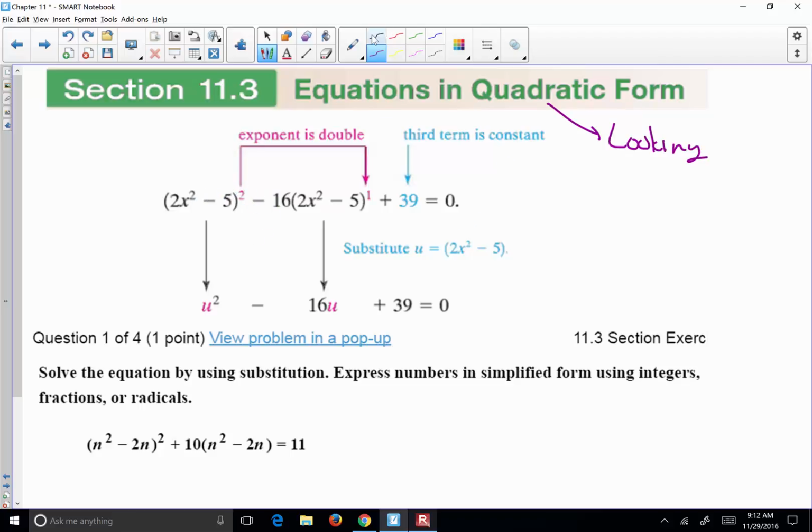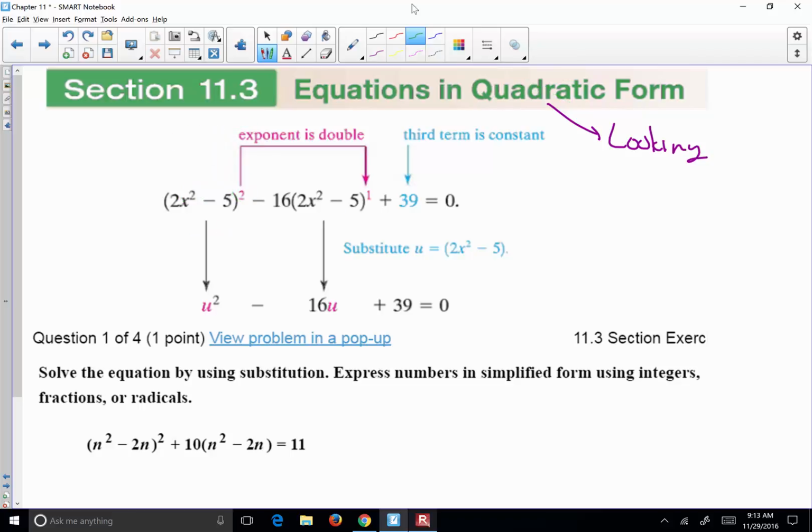Because when you essentially square this thing, what happens if you square 2x squared? What kind of power do you get? 2x squared, when you square it, becomes 4x to the fourth. These powers join in and make a fourth power. So if you have a fourth power in an equation, you can't call it quadratic anymore. It's not quadratic, but it's quadratic looking by looks.